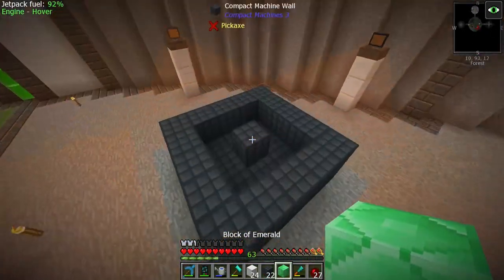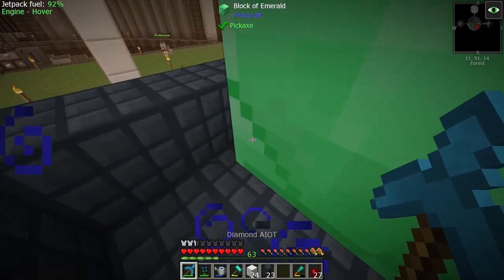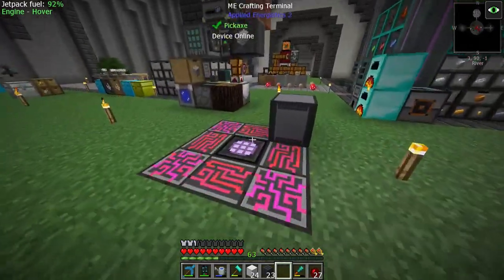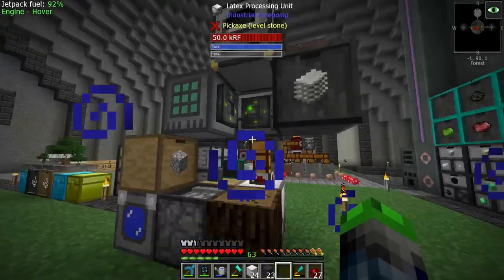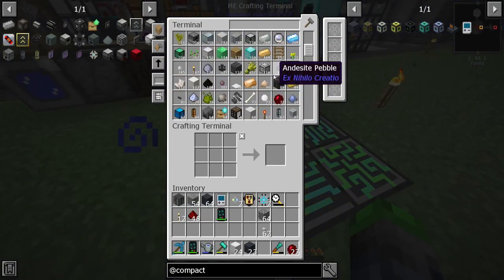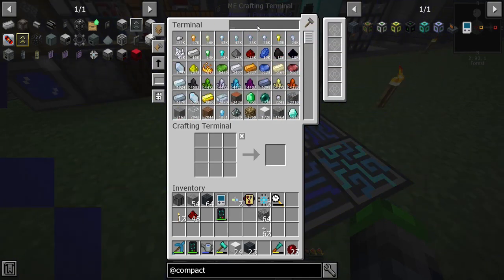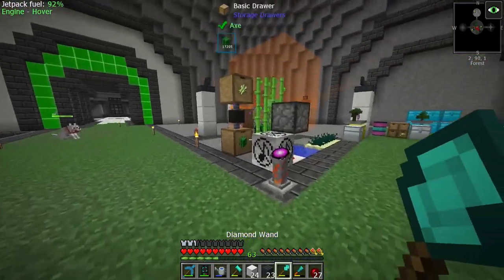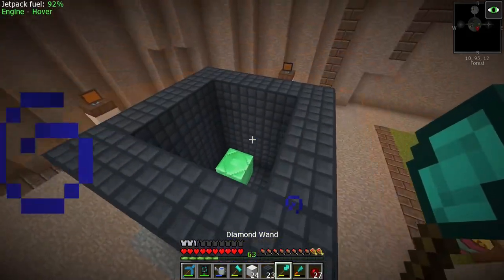Now, last stone block, we kind of messed around with some compacting machines, but I had some unfortunate events happen where I put too many of these item translocators in here, and it crashed. Every time you opened into it, the game would crash because I had too many of those running at once. It was a no-no. We're going to get a wand out because I don't feel like building so much.